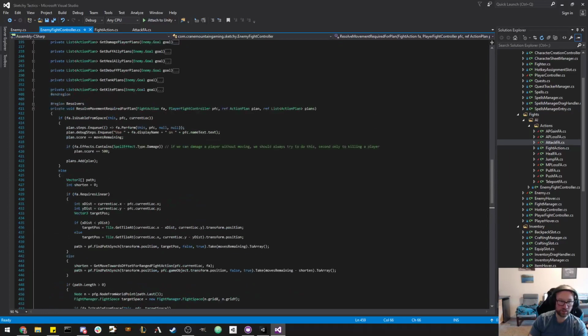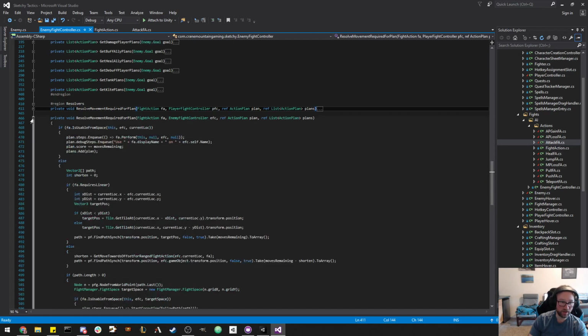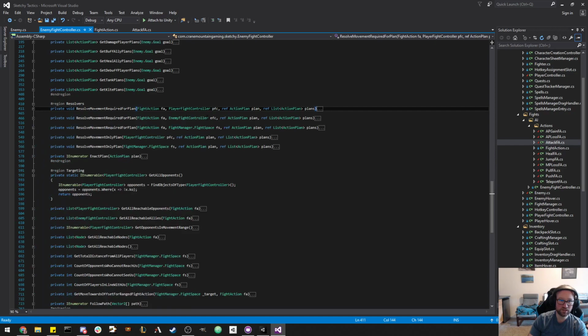So this is basically economics. We're giving incentives for them to do what we think they should do. And a lot of times they're smarter than I am, as I said. So there's just different variants of them depending on whether we're going after a player, an enemy, or we're targeting a location on the grid.